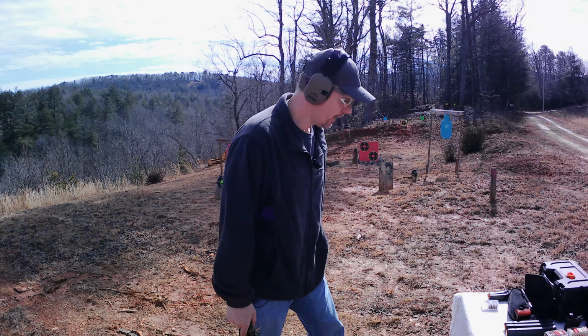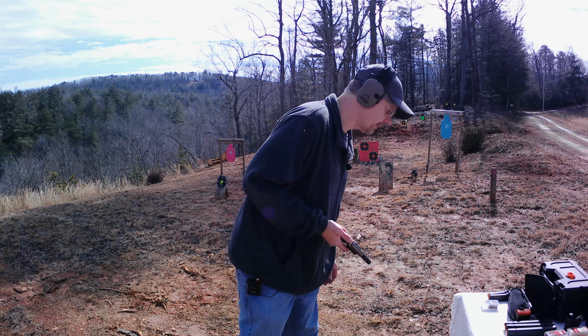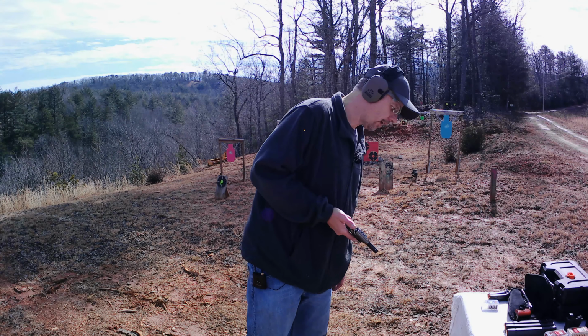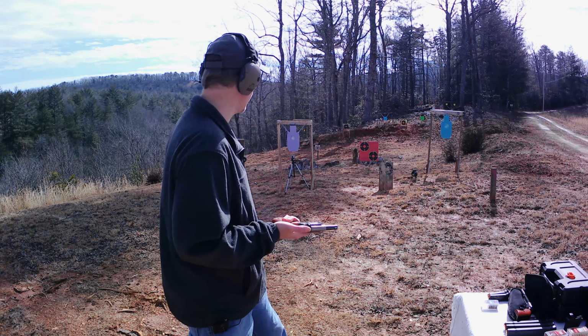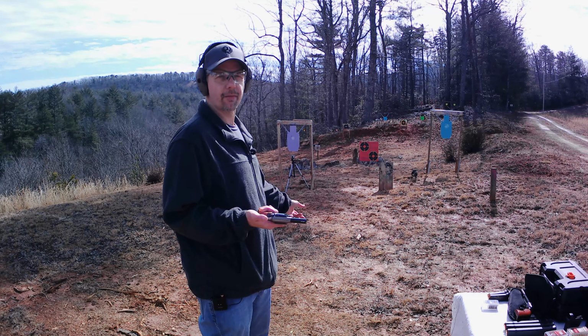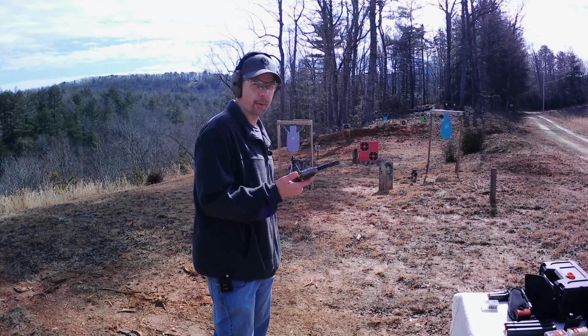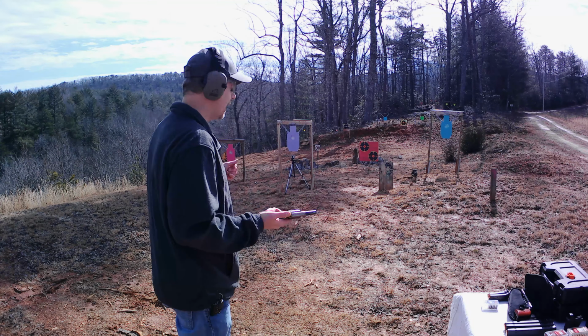All right, y'all, got us loaded up with six 22 LRs. We got these Stingers in here, 32 grain hollow point, 1640 feet per second. Be honest with you, I cheated a little bit. I did it on accident. I forgot to start my close-up cam to get y'all a good view of the targets, and I put a couple rounds in it already, but I got them pasted up.